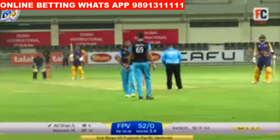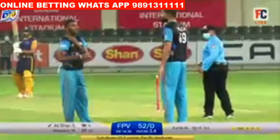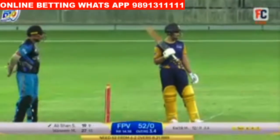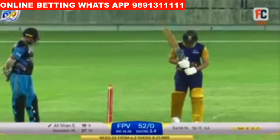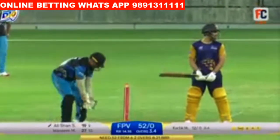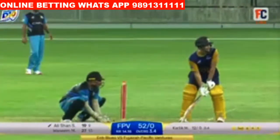Wiping the ball with a napkin. It only tells us, Kamran, how much dew is out there. I just stepped down and went for a walk on the ground, only to realize there's a heavy amount of dew. The dew factor will come into play very prominently as we progress on to the next game.